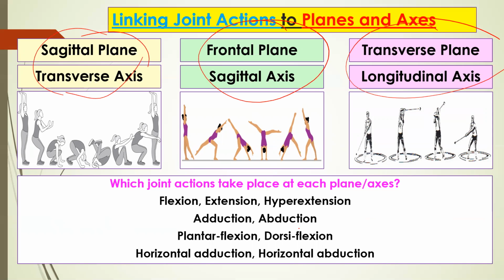So take a minute, pause the video, think of the direction of the movement that's happening, and look at the examples because they will help. Then try and work out which of these joint actions or movements is going to link in. None of them have them all. Some of them have a lot of them. Some of them only have a couple of them. So have a think, pause the video, have a go at it, try and match them up, and then we'll pick it up again in a minute.